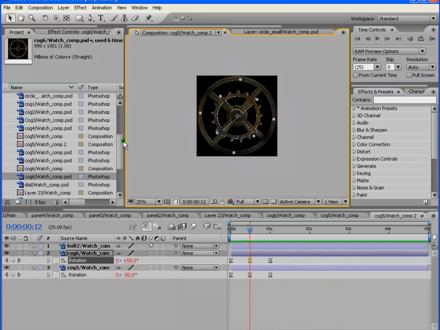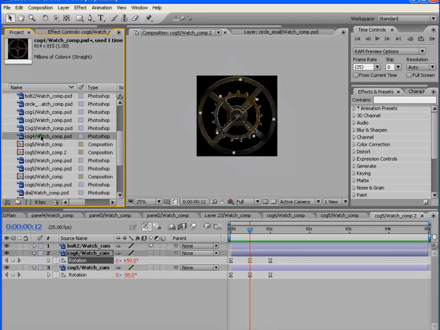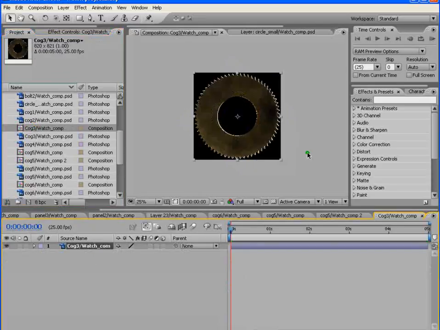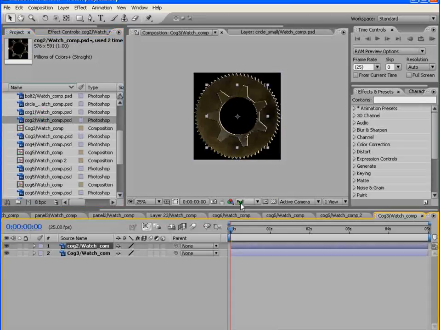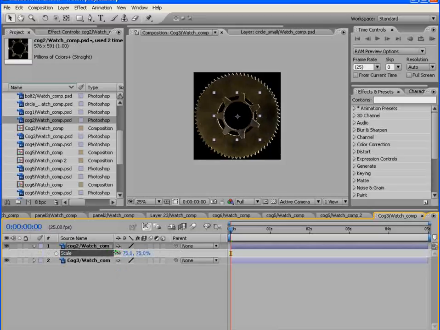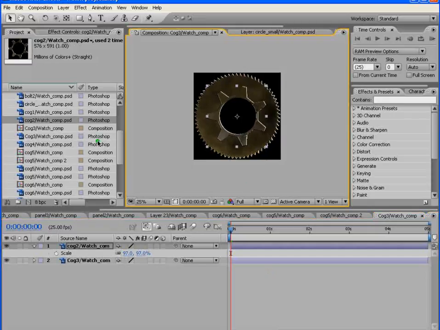So let's go, bear with me, don't lose patience. Okay, so this is our next cog, make a new comp, and this one we leave as it is, but we can add something to it. Let's see, what else do we have? Let's put this one inside this and see how it looks. I'm just playing with the shapes here to get different shapes.